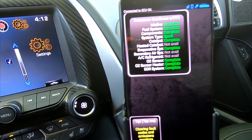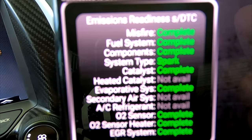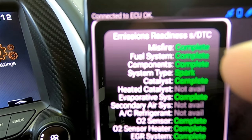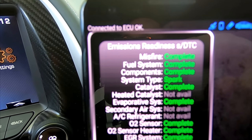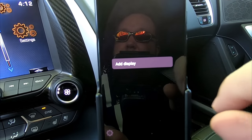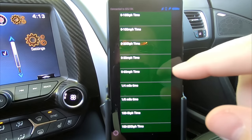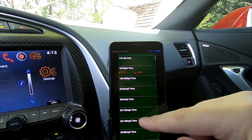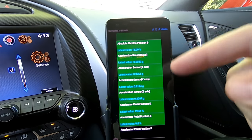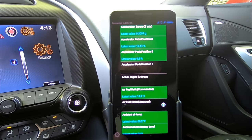This is just the beginning — you can add all kinds of stuff in here. It will go through the emission system self-checks and let you know if the system has completed them. This is especially useful for people with an older car where emissions are failing. If you reset the battery, these will come up and say incomplete, and this will let you know when the full system check has been done so you can take the car in and have it tested again. If you touch and hold, it gives you the option to add a display. You can scroll through what seems like an endless list of things, some of which you'd have to be basically a tuner to understand.